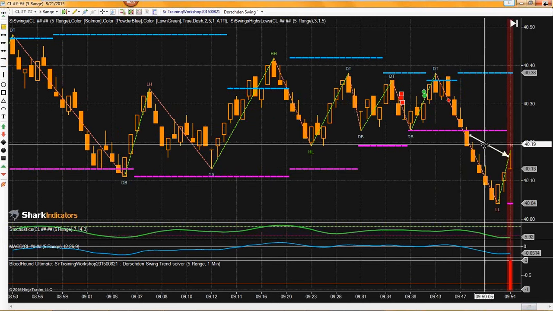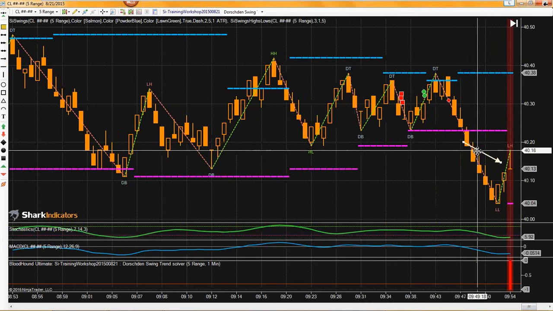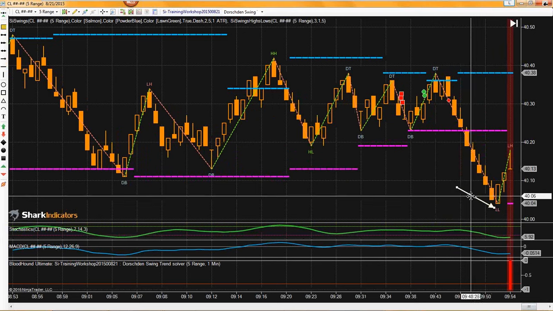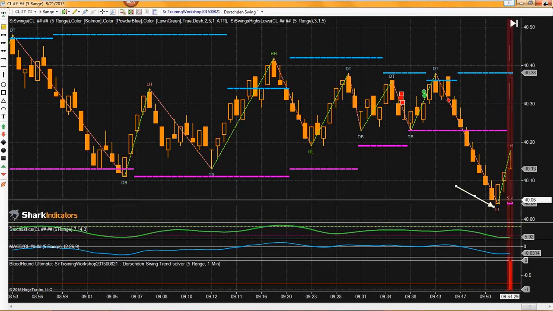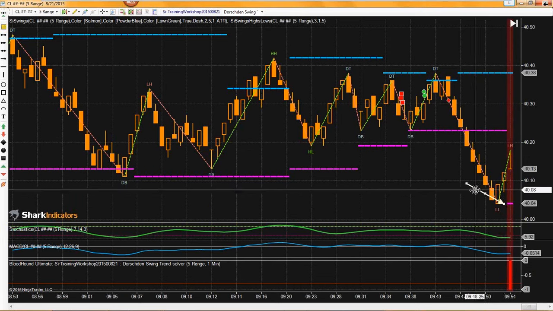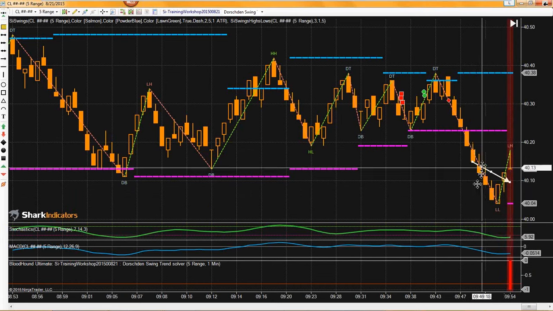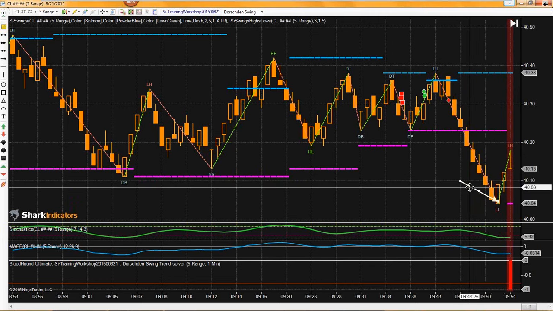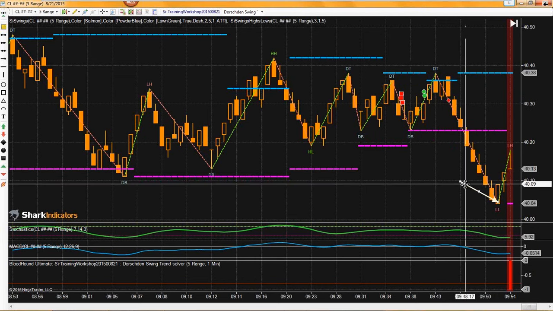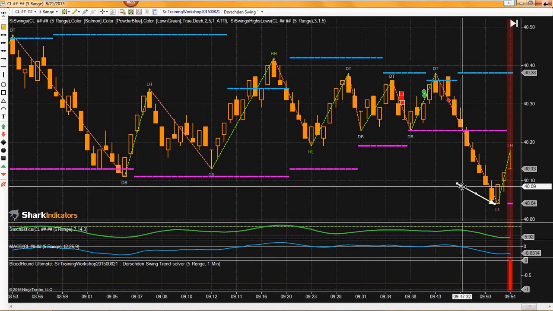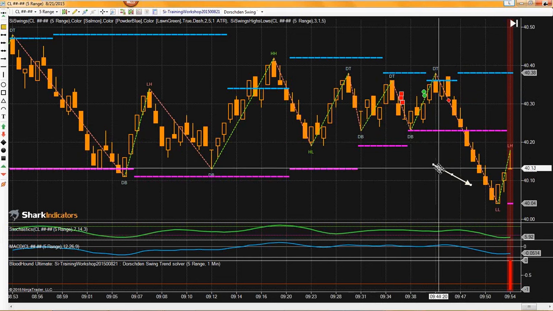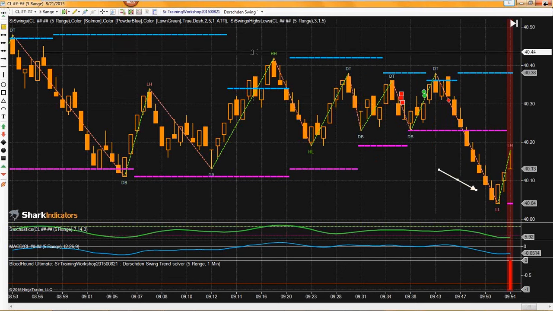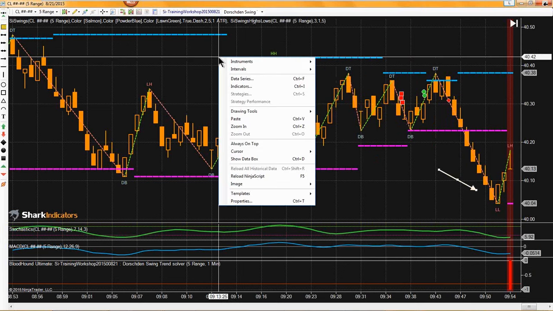There we go. So we now have an uptrend identified that locks in this low point, and once this low point's locked in, we can see the plot jumps down to this low point here. So looking back the number of swings, this is the lowest of those 2 swing points.